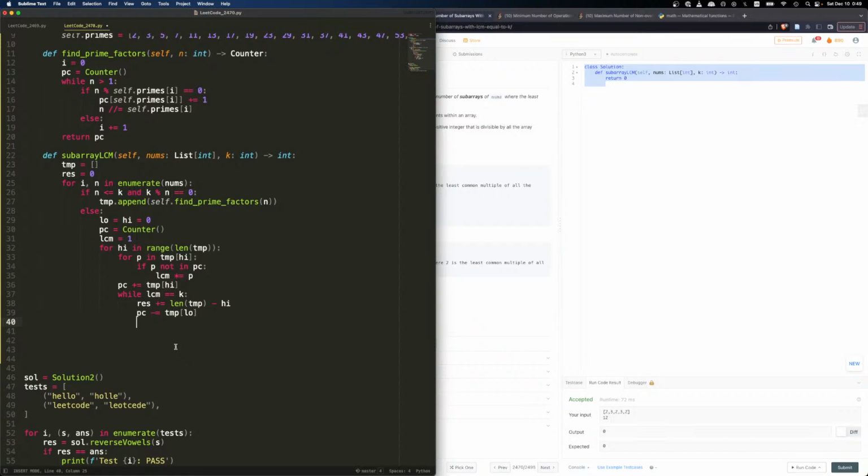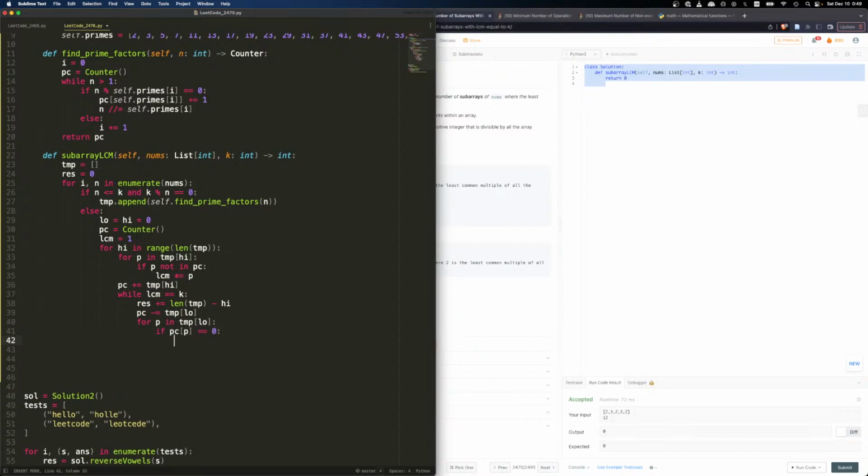So we just say for p in temp low, if PC p is equal to 0, LCM divided equal to P, right? Blah blah blah comes out, then low plus equal 1, then boom, we'll go back up, right? And we go back up, LCM equal to K is not equal to, so we have to explore more.